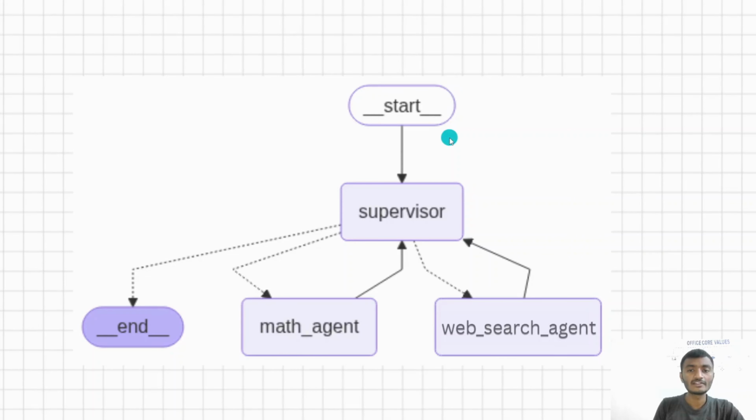When a user's query requires multiple agents to work on it, the supervisor correctly manages the flow of the query from one agent to another agent and gives back that response to the user. For example, the user asks what is the total headcount of employees working in Meta, Amazon, Google, Netflix, which are often referred to as MANG companies. The supervisor correctly picks the web search agent first, takes the response of the number of employees and passes that data to the math agent to calculate the sum of employees and eventually passes the response to the user. Alright, let's see this working in VS Code.